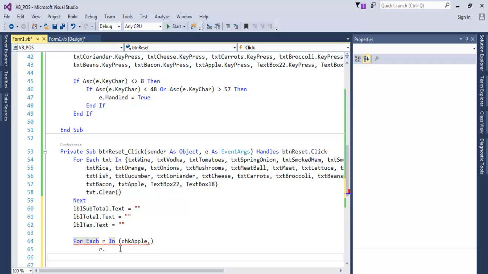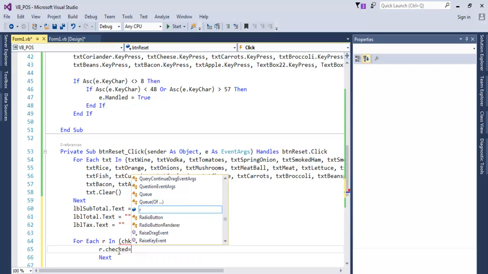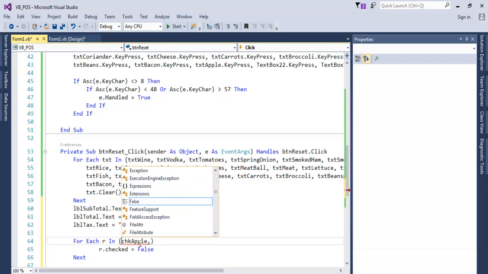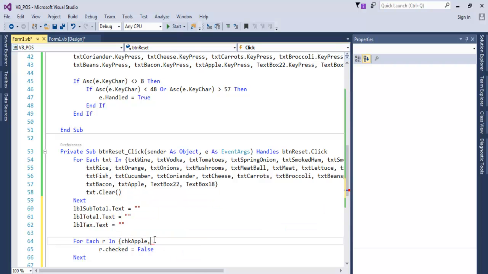Okay, let's come here and say next, and this one is supposed to be Checked equals False. Okay, let's take this off. Now this is supposed to be an array, right? Okay, so let's find out the other one.